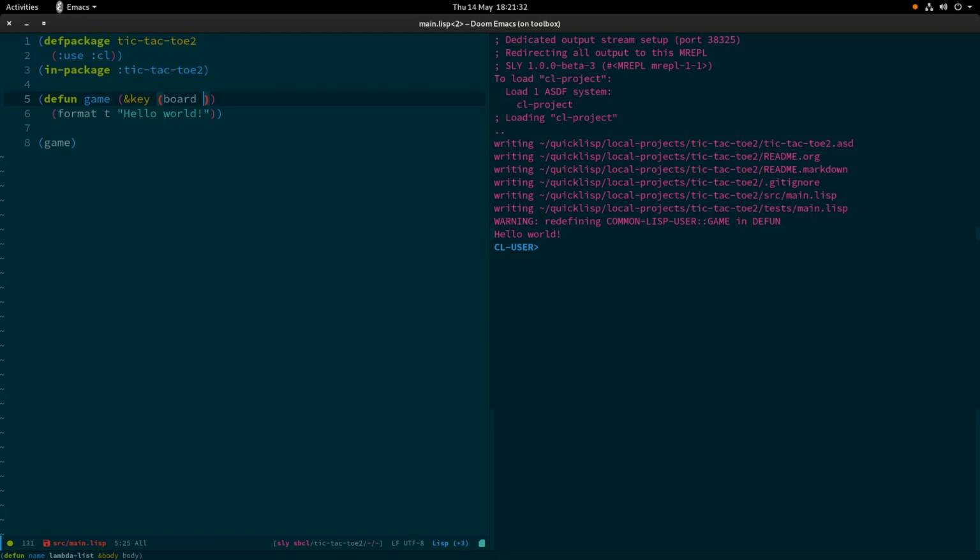And unlike the Python video where we had a grid being nested lists, it's not necessarily the case here. Common Lisp has the ability to build multi-dimensional arrays with the make-array function. And you give it the dimensions, which in our case are going to be 3 by 3, and we pass it an initial element of a dash, and that is our function.